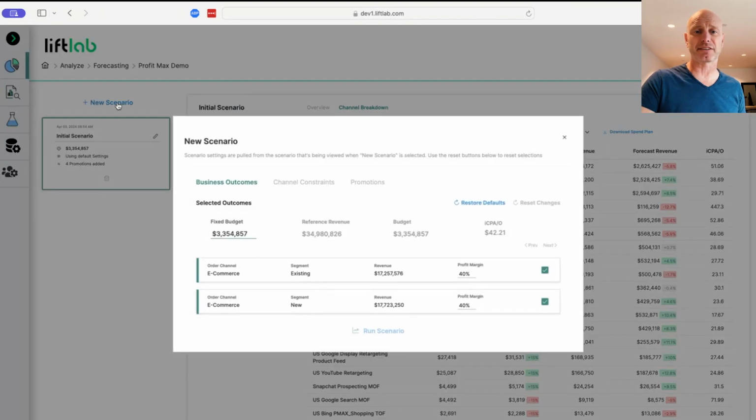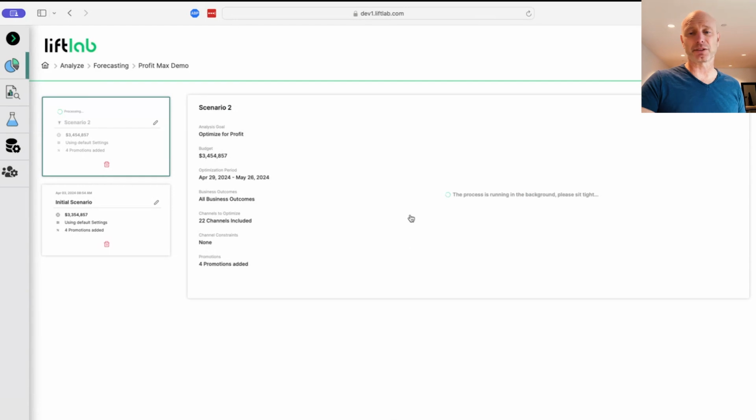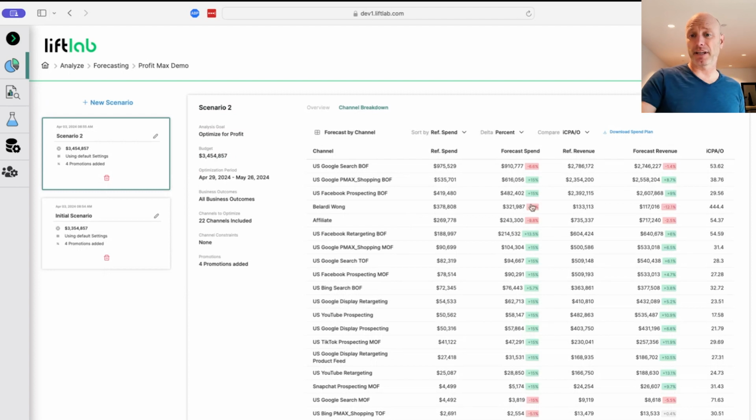Now, one common question that gets added on top would be, what if I had more budget? So let's go run that scenario. We see a new scenario. Let's do the $100,000 extra. And so now the question is, can we spend that efficiently? Given all the funding and all the saturation that we've already found, is there a place to spend that $100,000 effectively? And we've got an answer.